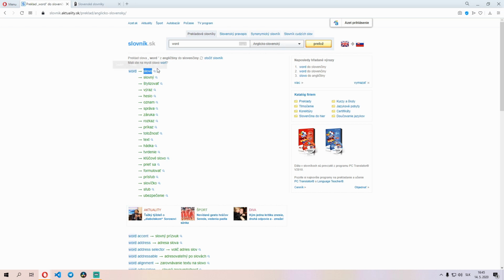So all in all, when you're using this dictionary, especially when you don't know what you're looking for, I would definitely go by the first word. This won't always be correct, however, it's a good indicator. You can try it out, you can either put it back into Google Translate, see what that tells you, or you could just look it up in the other dictionary that we're going to be looking at.